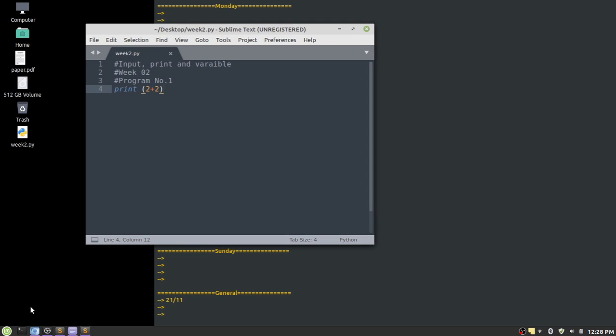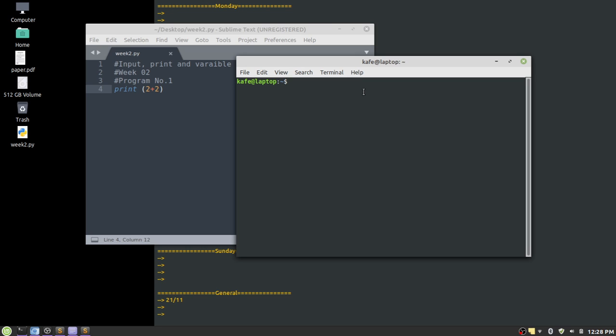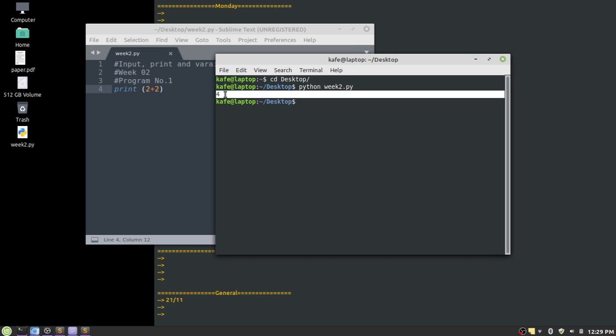The second step is to run this program. In order to run this program, you have to go to the command mode, cmd, in the Windows operating system. Here, first you have to change your location to the directory or folder where you have saved the file. I have stored the file on the desktop, so I will move to the desktop, and then you can run the program from here by calling the Python interpreter with the word python. After that, give a space and provide the name of the file, which is week2.py. Now press enter and the program will execute, and you will see the output here. The output of this program is 4.